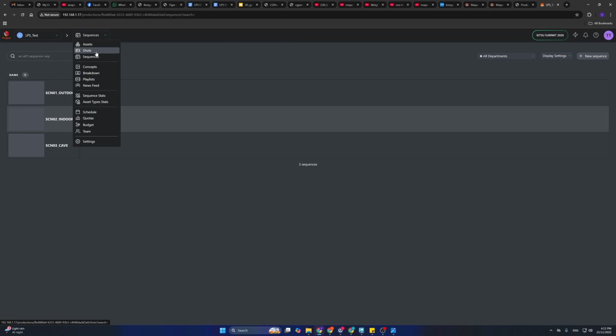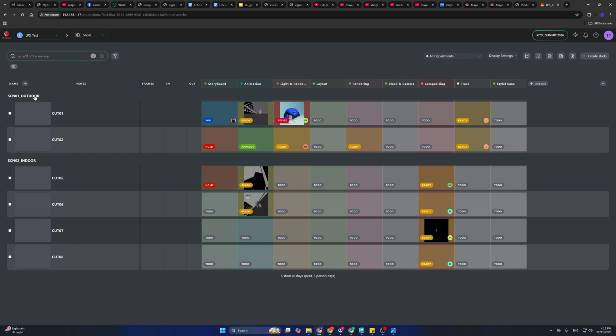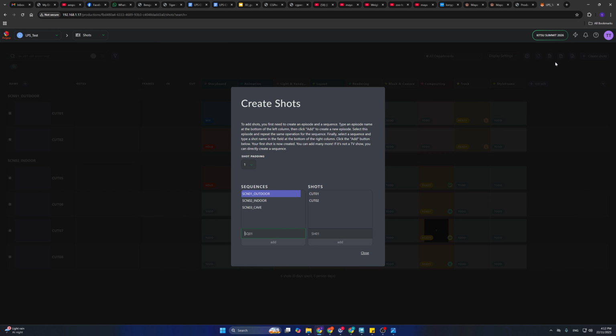And inside the shots, you have the cuts for each sequence. Let's say I want to add a cut. You have to select the sequence that you have created. Let's say this is cut 8. Maybe I will select this and then I will type cut 09.